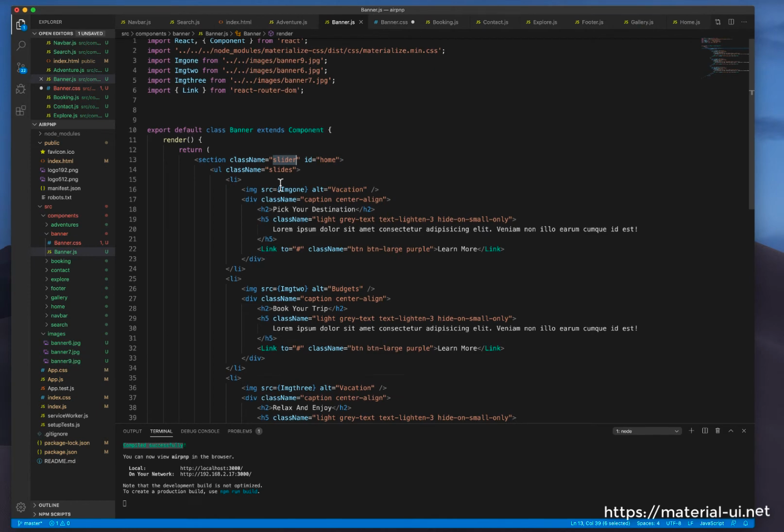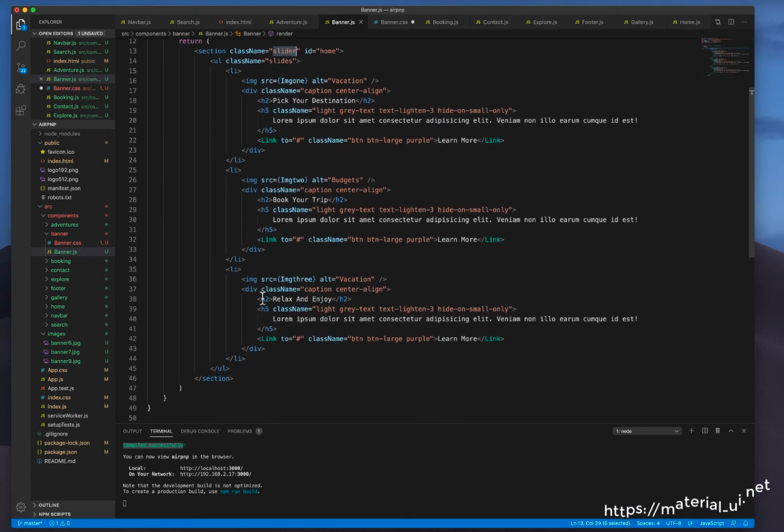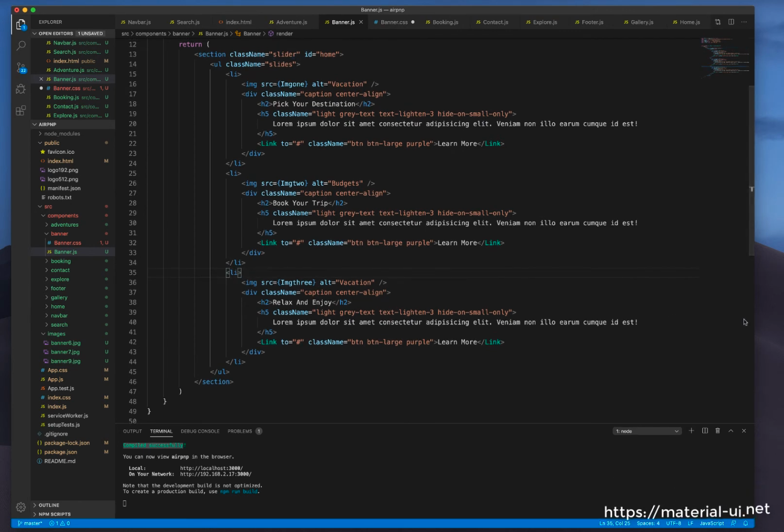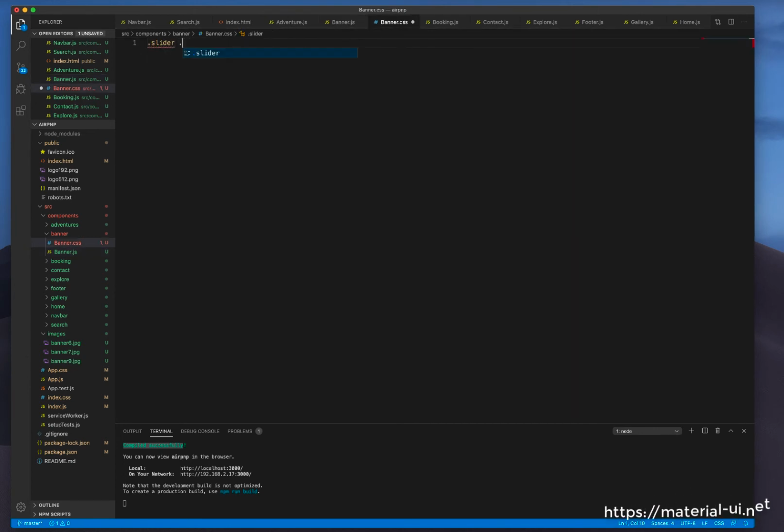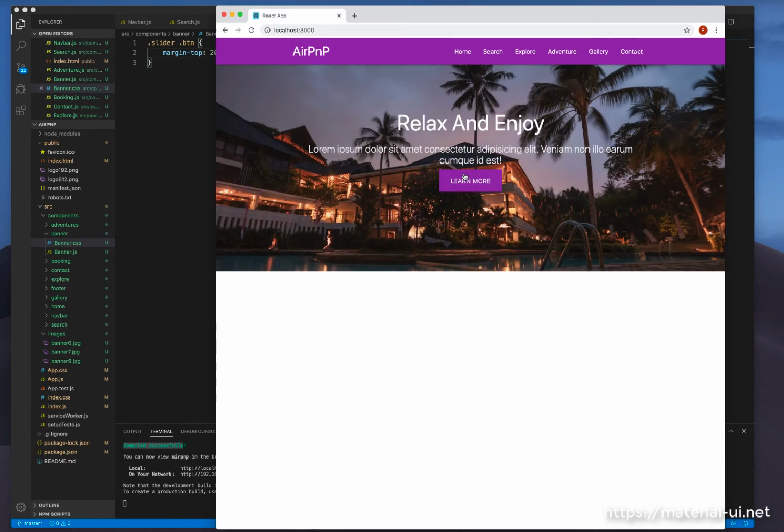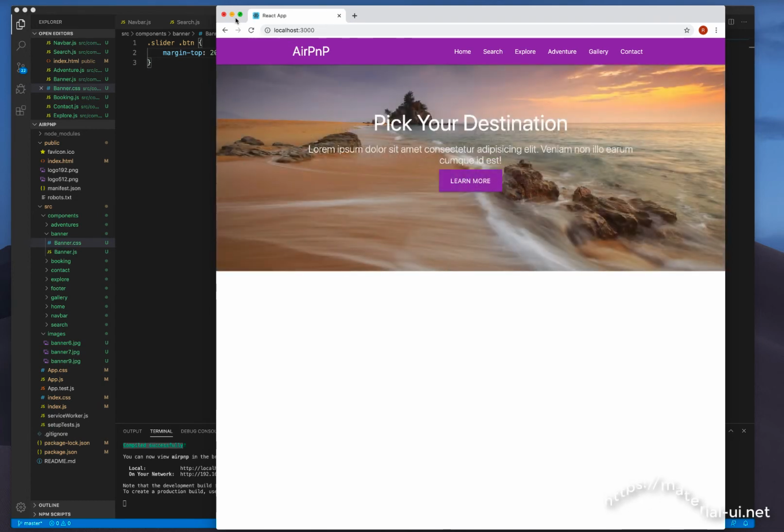You see class slider, and then below that we want to separate the button, right? So we need to call the class button, the btn class, margin-top 20 pixels. You see it doesn't show because we need to call that CSS file inside the JS file.